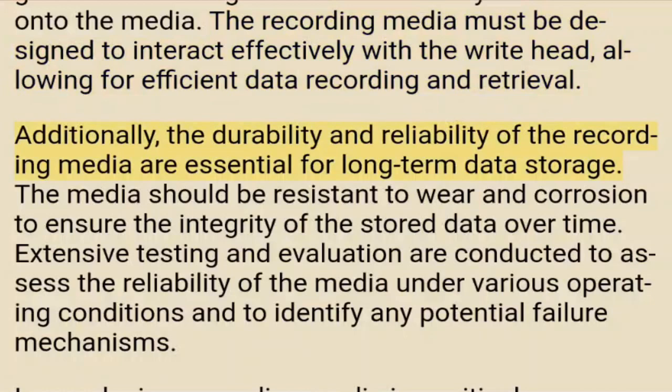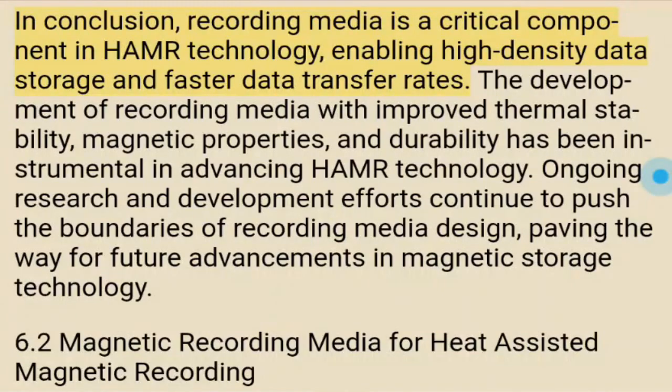Additionally, the durability and reliability of the recording media are essential for long-term data storage. The media should be resistant to wear and corrosion to ensure the integrity of the stored data over time. Extensive testing and evaluation are conducted to assess the reliability of the media under various operating conditions and to identify any potential failure mechanisms.